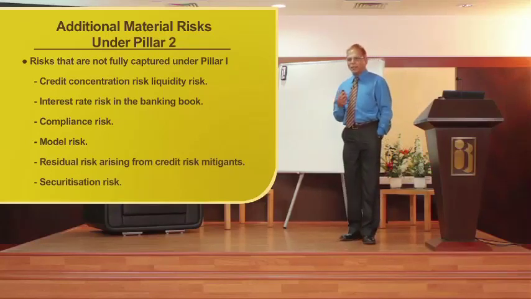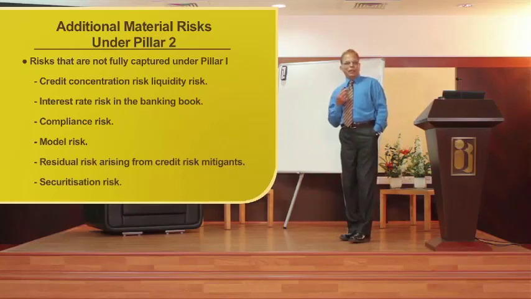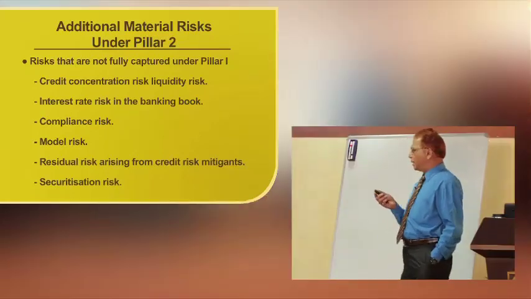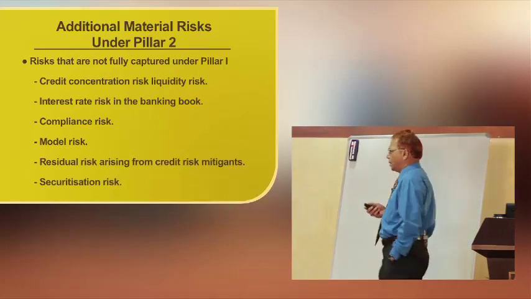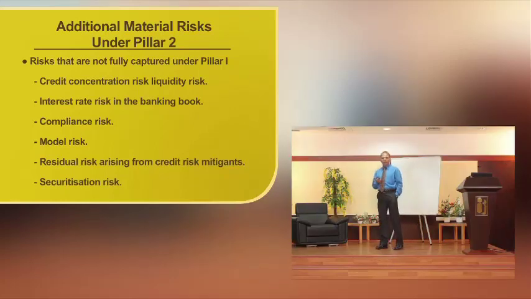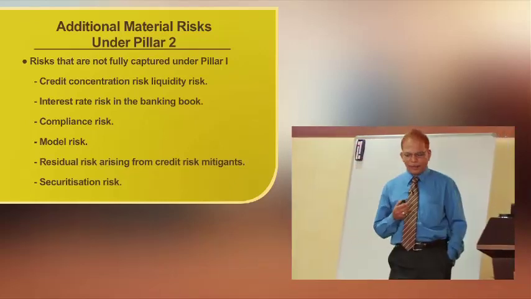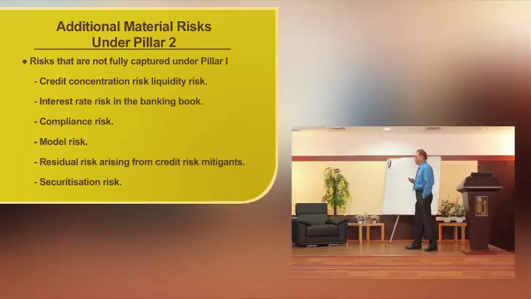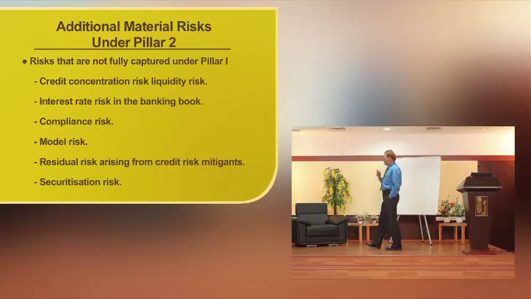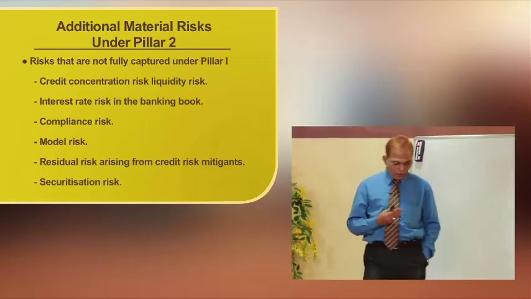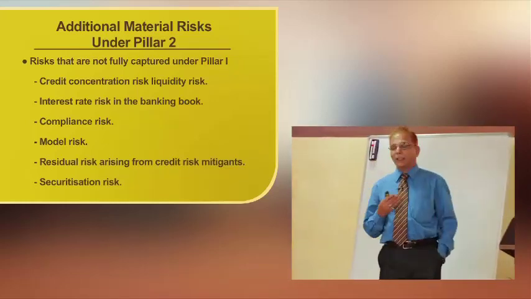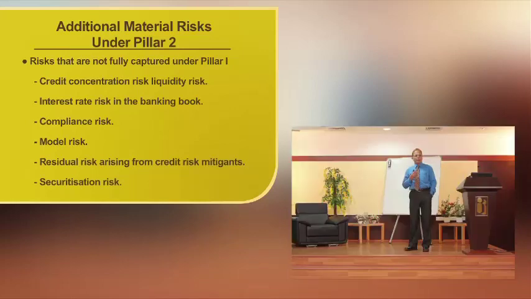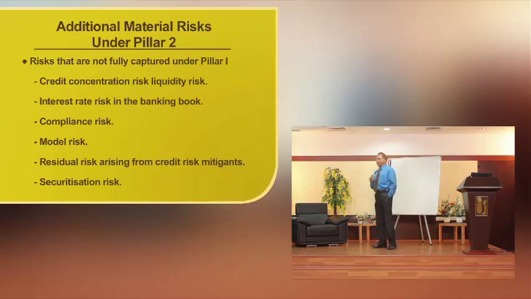Because the collateral itself could face some deterioration in value because of market risk, that is captured in the residual risk arising from the credit risk mitigants. And internationally, a lot of loan assets were being securitized. However, since it was considered part of the trading book, earlier no capital was prescribed. So one of the measures now prescribed in Basel II is to capture the securitization risk. And these are risks which were not at all taken into account.